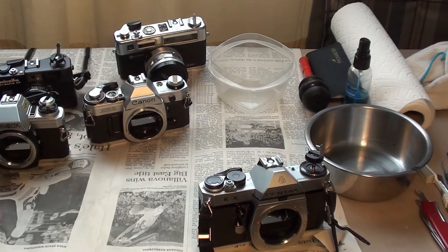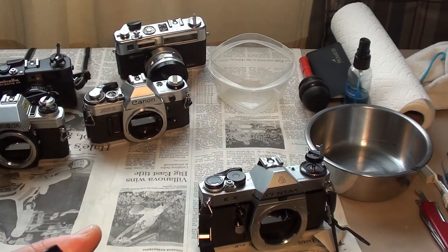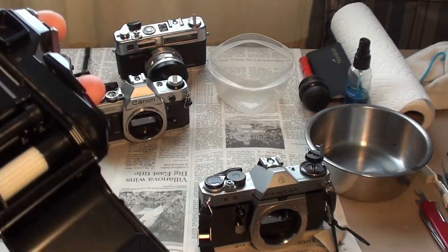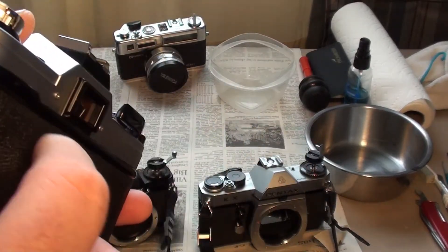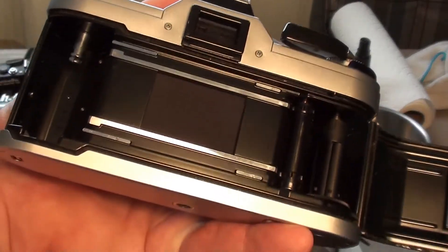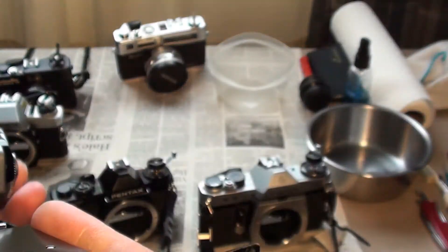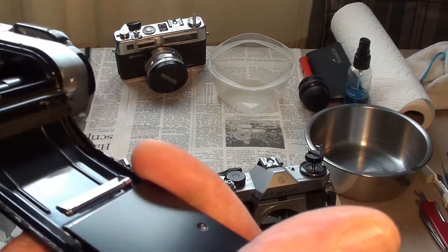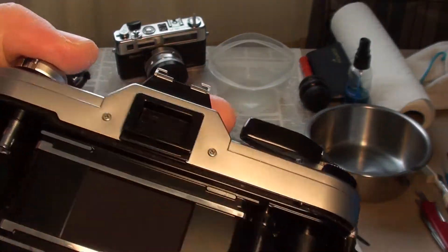Pretty much the same thing with this one — it also has some felt material that looks kind of pretty much dried out, so it wouldn't be too hard to replace. Now, Canon cameras from the 80s, like a classic AE-1 here, you'll almost always have to replace the channel material. You can see how some of it's stuck to the door. This has a sponge material that I'll probably replace with felt, or maybe some window insulating material.